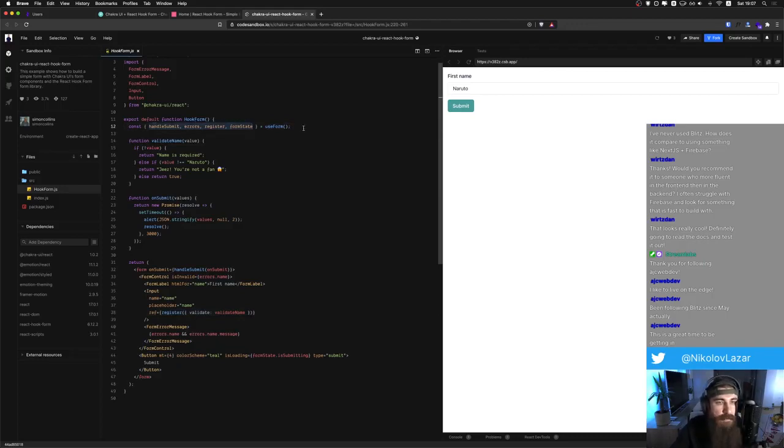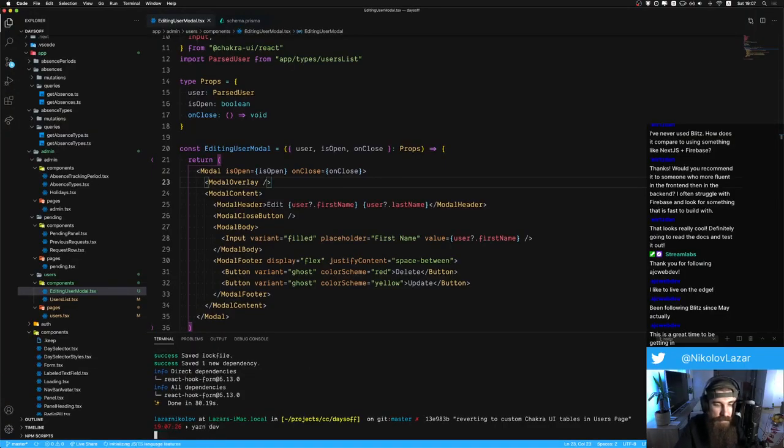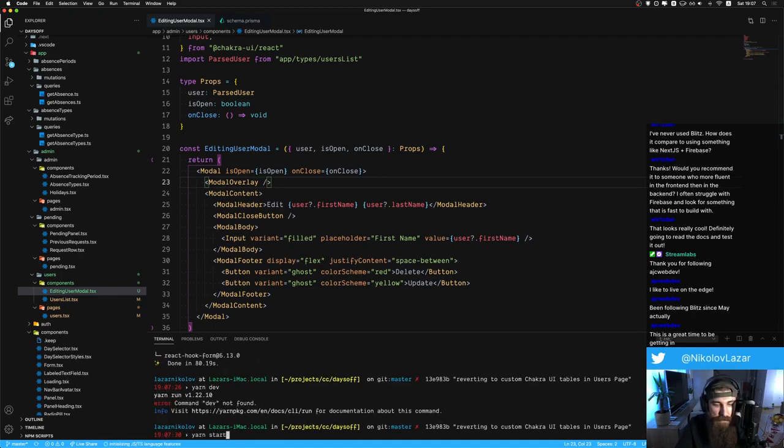You have all of these methods that you get, and there's handleSubmit, the errors, but also register. So instead of manually creating references to your input elements, you can just register them. And there you go. What do you guys think?